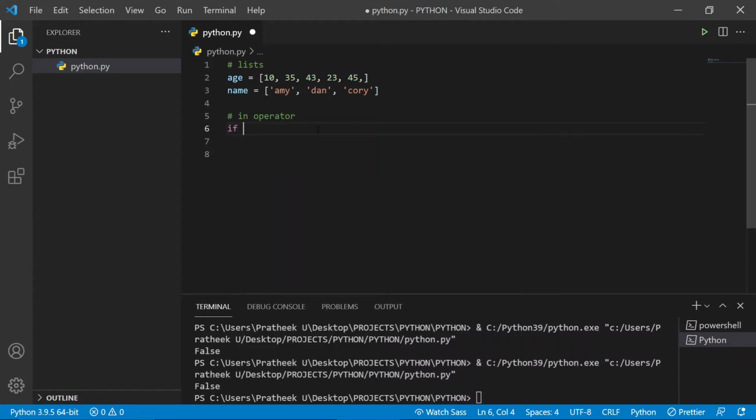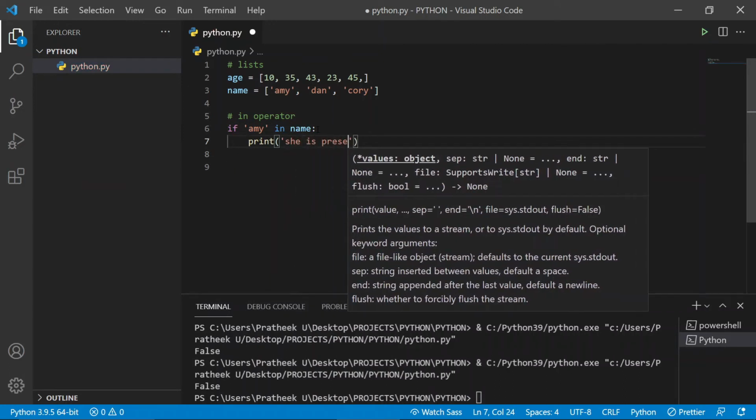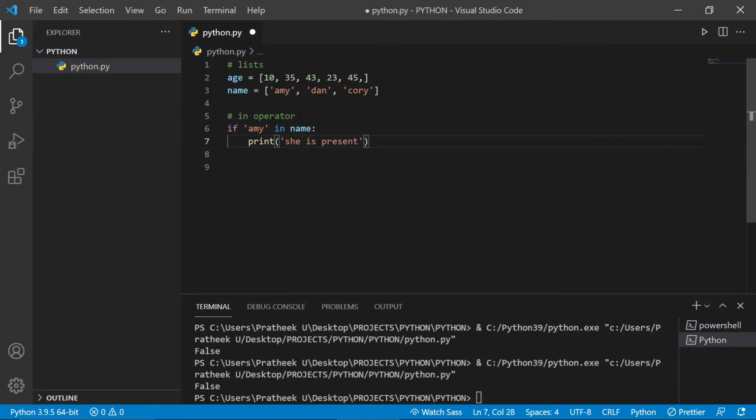For example, we can use if Amy in name, print she is present. It evaluates this statement, is Amy in name, so it returns true, and since it is true, I enter the if, so it should print she is present. Let me run it. Okay, she is present.